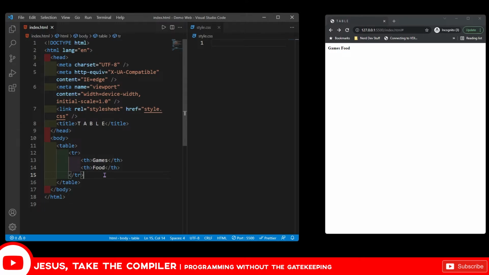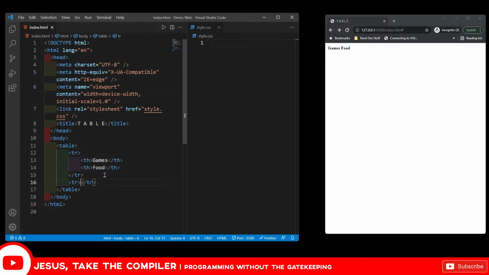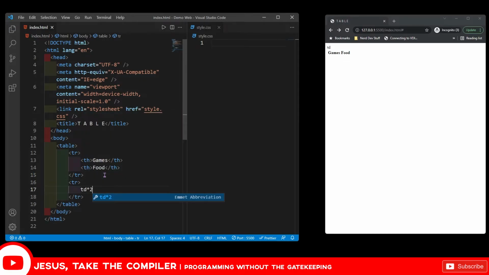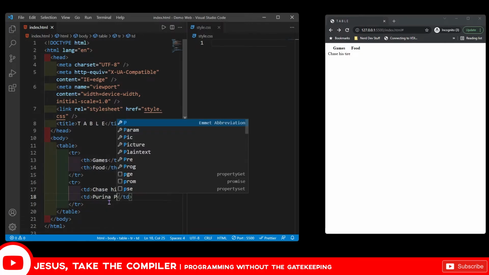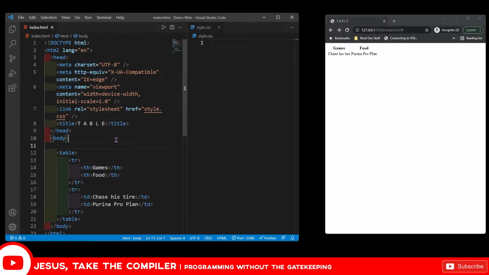So we have another table row. And then let's come down in here and give it some data. So we have games, we have food, and this is for, let's just come up here and add this in.